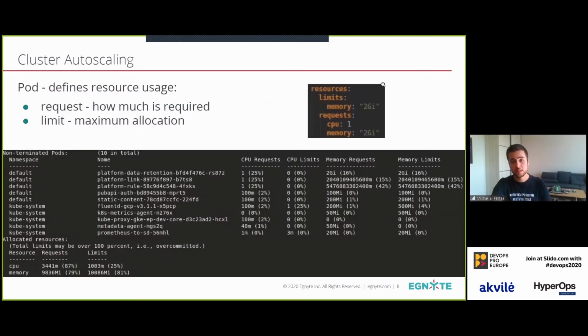We can see that in here. So for pods, we have a definition here of limits and requests. Basically, you can define how many resources you require, at the very least, to start operating properly, and also what the limit for resources is, in order not to impact other workloads on the cluster.